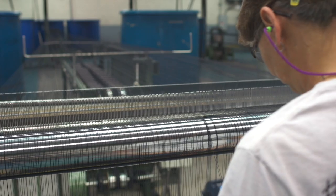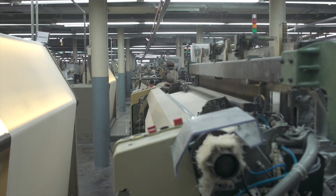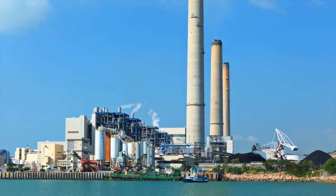Mount Vernon FR is part of Mount Vernon Mills, a company that has been producing quality workwear fabrics since 1845. Mount Vernon FR offers one of the largest collections of flame-resistant fabrics that can be used for flame-resistant clothing in nearly any industry, such as electrical, utilities, and oil and gas.